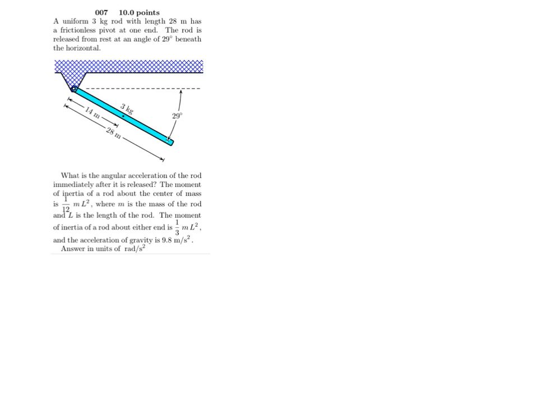But for question 7, you have this rod that is going to be pivoting around this end, and you have a force of gravity that's acting right here in the center. And you need a theta, because your torque is going to be rF sine theta. But theta is the angle between the radius and the force. In this case, the radius is this way and the force is this way. So the angle you're looking for is this angle, which is going to be 90 minus this angle. So for me, it's 90 minus 29 that will give me my theta.